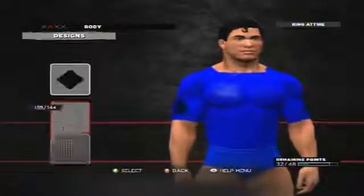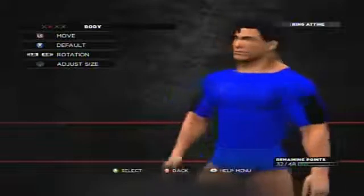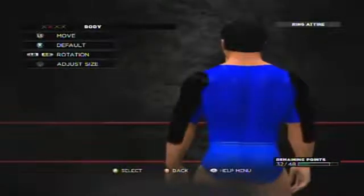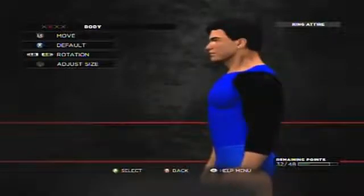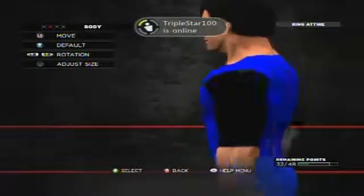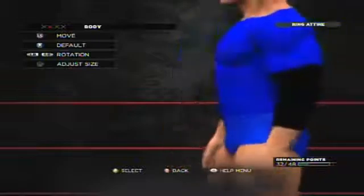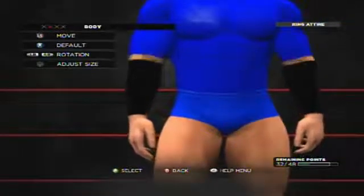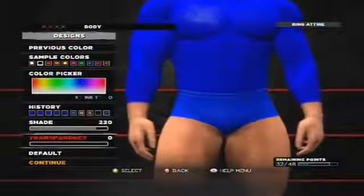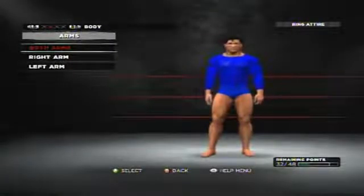I'm going to go again for both arms, and we're going for the square again. I'm going to extend those sleeves a little bit further down, and again, make it as big as you can, as tall and as wide as you can, the design. And then once you do that, go ahead and turn it using the RB button. As you can see, you hit the RB a few times and it comes right down. Now if you go too far down, it doesn't encompass the whole arm, so you're going to have to overlap a little, and then make it blue, and then take a third design and put it down there.